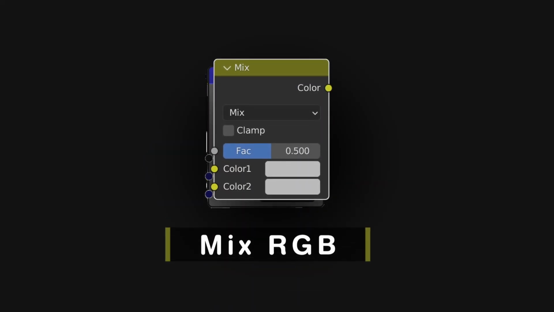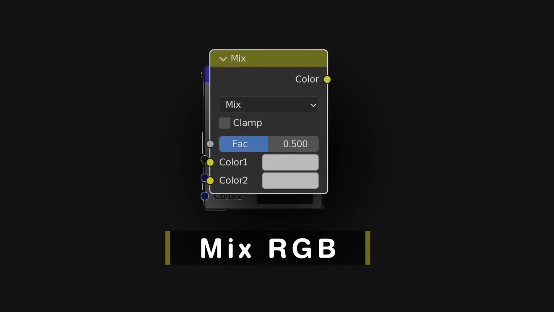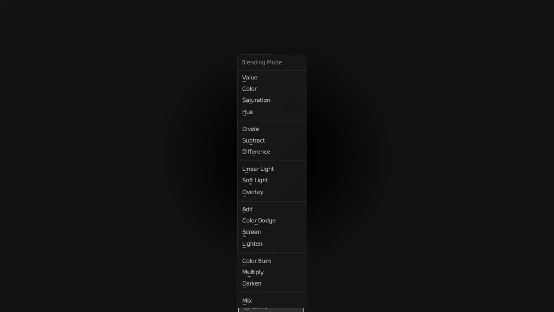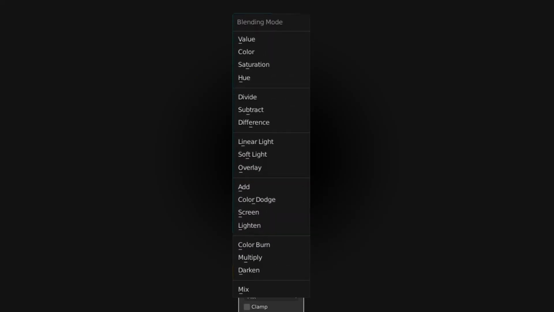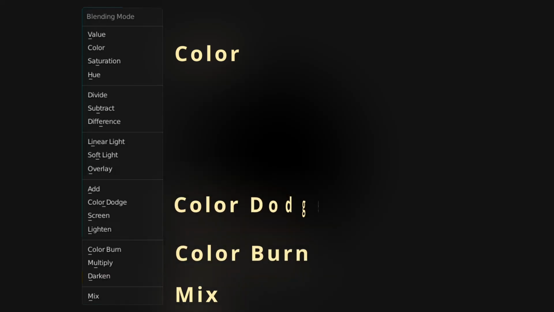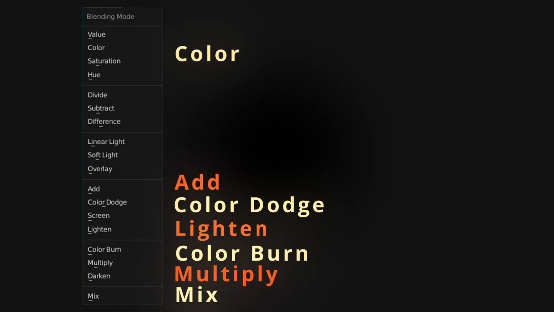The first node we are going to talk about is the Mix RGB node. In my opinion, this is probably the most important node you would use in an anime texture. There are a few settings with this node that are pretty important to anime environments. The one is known as color. The other one is the basic mix setting. The other one is color burn and color dodge. There are also others such as multiply, add, and lighten, but those I will discuss when I talk about the gradient node. But for now, we are going to talk about these different settings.